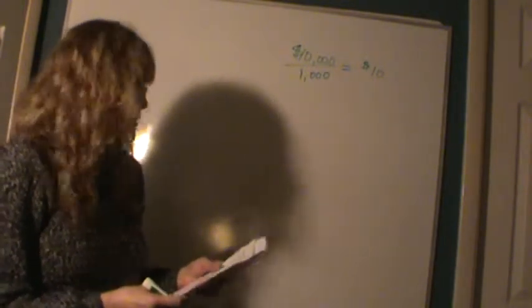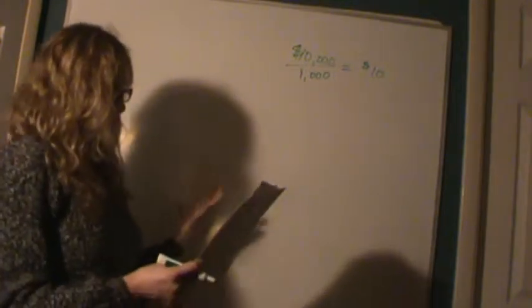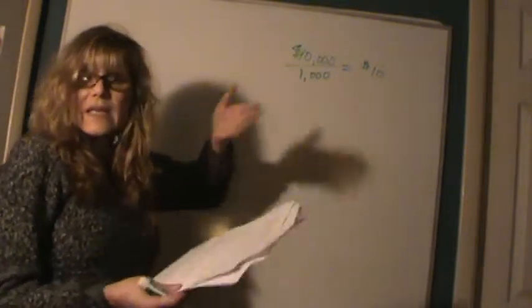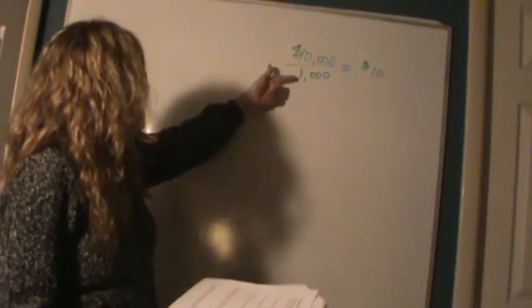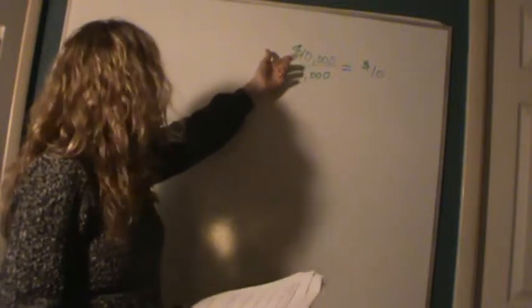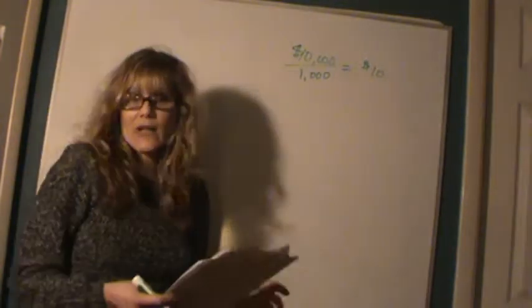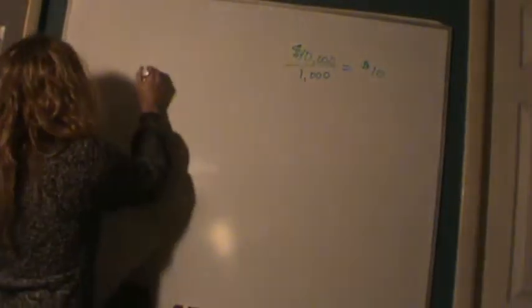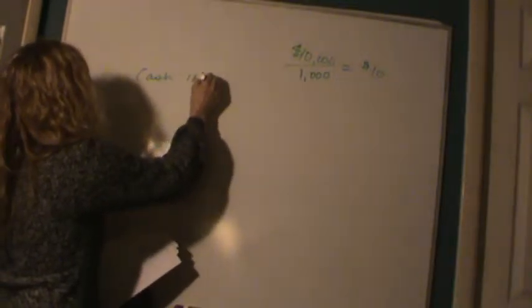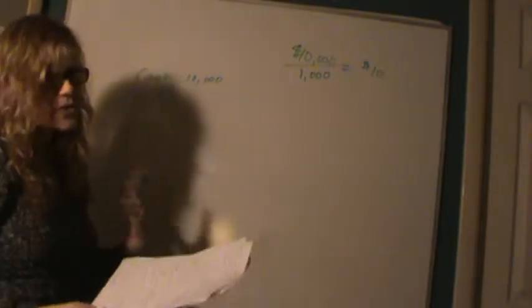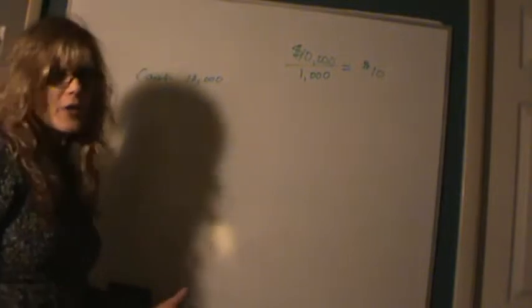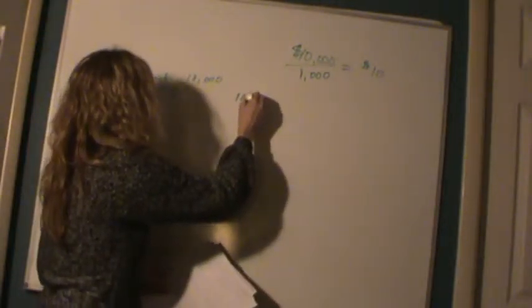a total of $10,000. Well, the first thing, let's figure out if they issued the stock for $10,000 and we know we issued 1,000 shares, we can easily figure out what we issued it for per share. So $10,000, the money that was received, divided by the 1,000 shares equals $10 a share. So that's how much it was issued per share. So the journal entry we're going to go ahead and make is debiting cash, 10,000, crediting common stock for the par value. Well, we know we issued 1,000 shares. Our par value is $1 per share, so we're going to credit the common stock for 1,000.